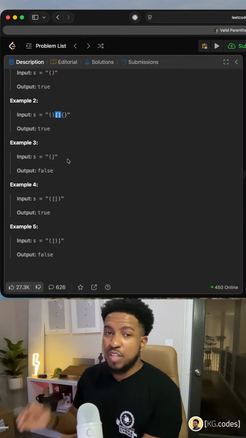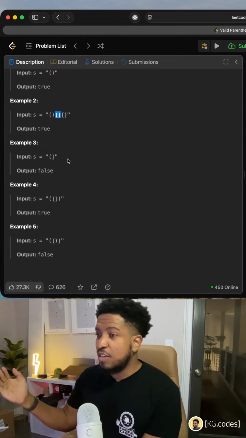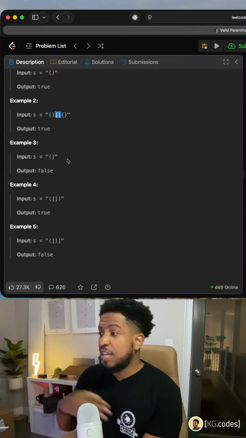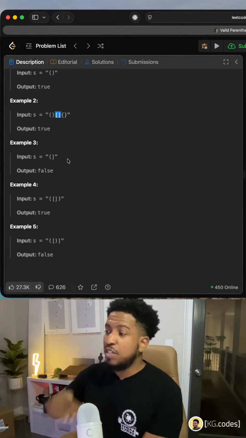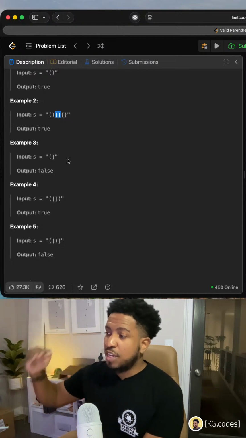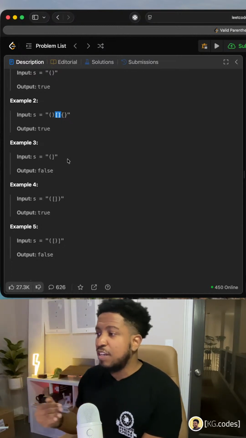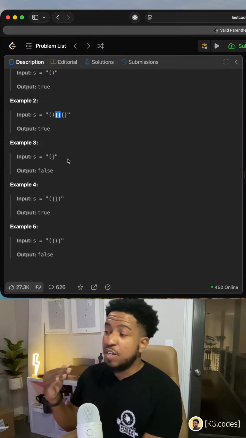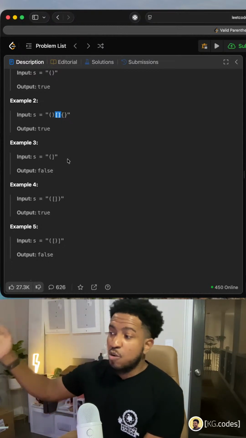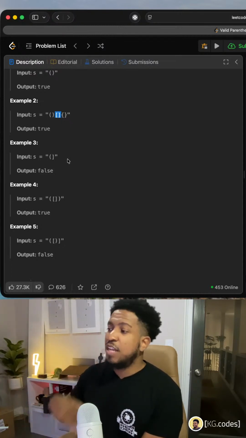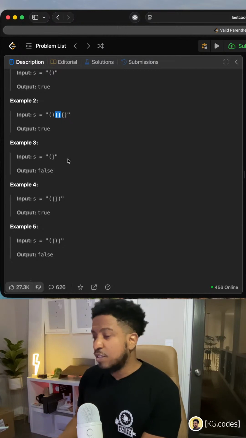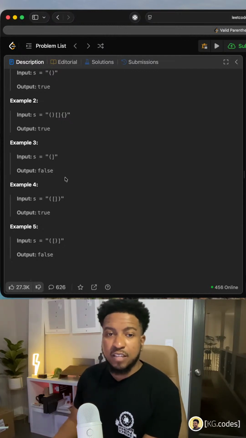And then when I find my next closing thing, I can check the top of the stack, and I'll have the last one and make sure that it's closed in the right order. And by building this stack in order, when I'm checking it in reverse, I'm actually checking it in the proper order and making sure that I close the parentheses in the proper order. So if I ever come to a point where the closing parentheses is not the same type as the opening one, then I know that this is not a valid parentheses, and I should just exit out.